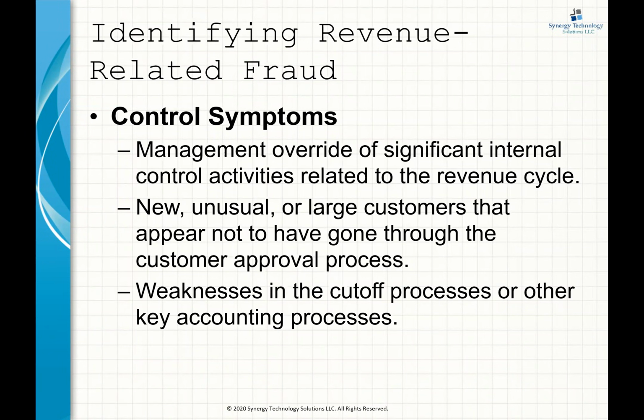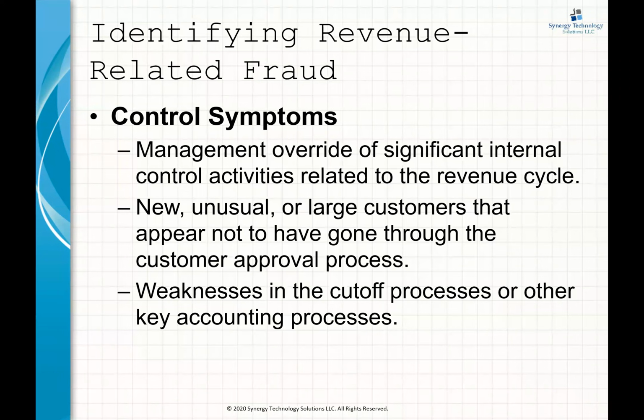New, unusual, or large customers that appear not to have gone through the customer approval process. Again, I'll tell you, in the vendor onboarding process or customer onboarding process, especially in the banking sector, KYC, they will go straight to the top to get an approval, or the top will send you an instruction, okay, forget about every procedure, accept him as a customer. So these are the risk areas that you have. These are symptoms that something is wrong.